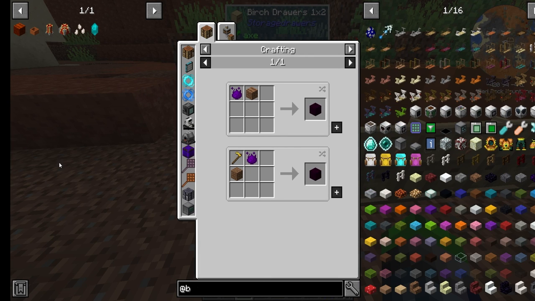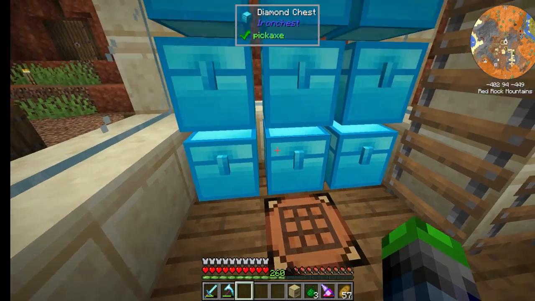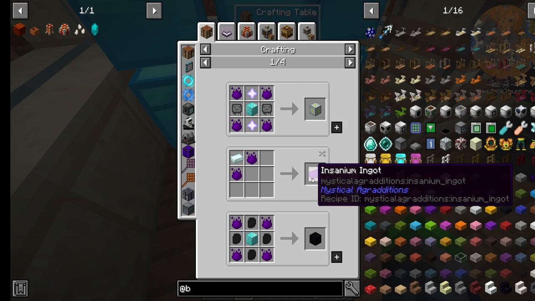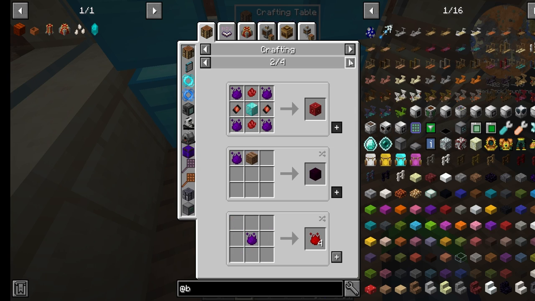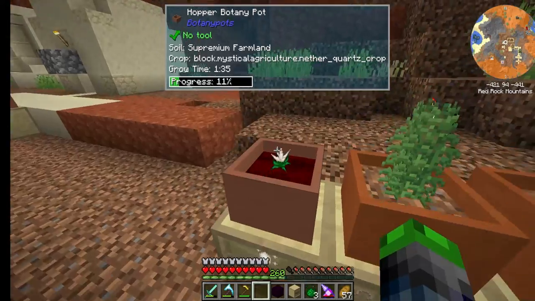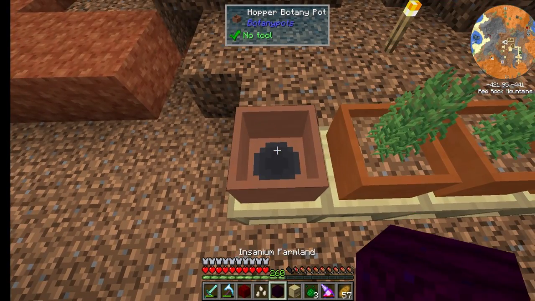Let me check something here real quick. All right, so we can go ahead and make one Insanium here, which will allow us to make the better dirt, because this is the fastest of the fastest dirt that we can use. Ooh, we can make ingots. Ooh, we can make dragon egg. Ooh, look at that. It's surprising how quick we got up here to Insanium. But we did have this stuff growing a lot in the background, so that doesn't really surprise me all that much.